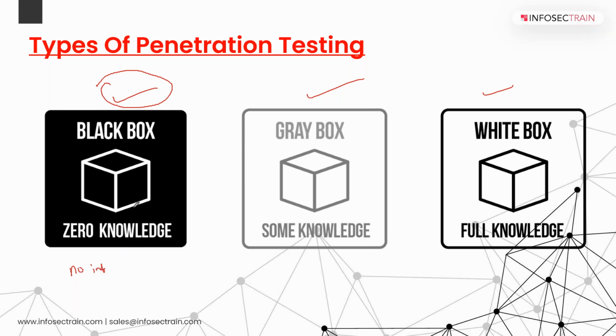Let's suppose in my organization, they asked me to perform a pen test. They only told me that I need to perform a pen test on XYZ organization, the name of that organization. That's it. Apart from that, no other knowledge, no other information. Collect the information, check in which network they are sitting, check what IPs they are using, try to attack that network, collect information, and try to see if there is any particular vulnerability or not. So in black box, we don't have any knowledge about the target.